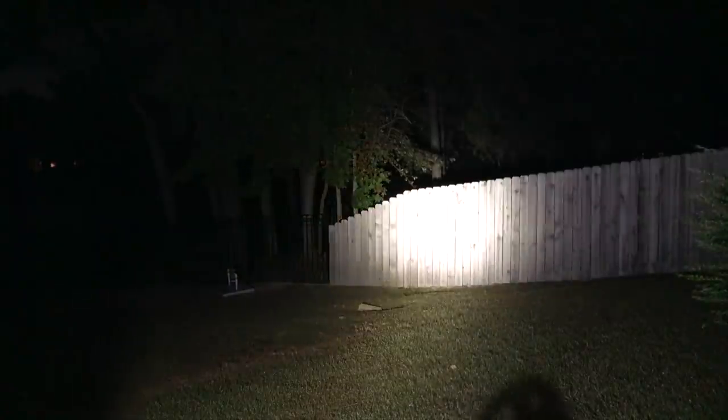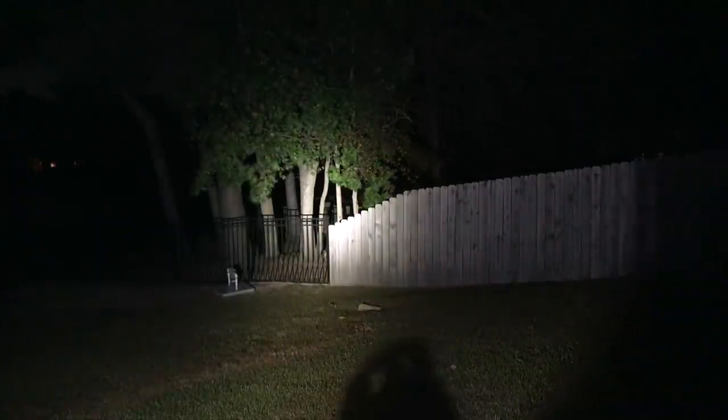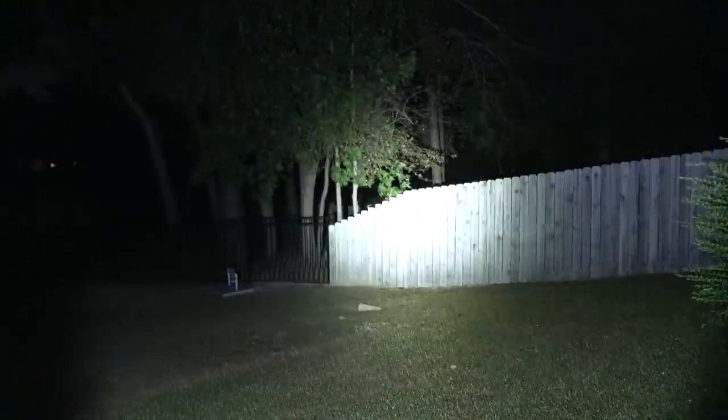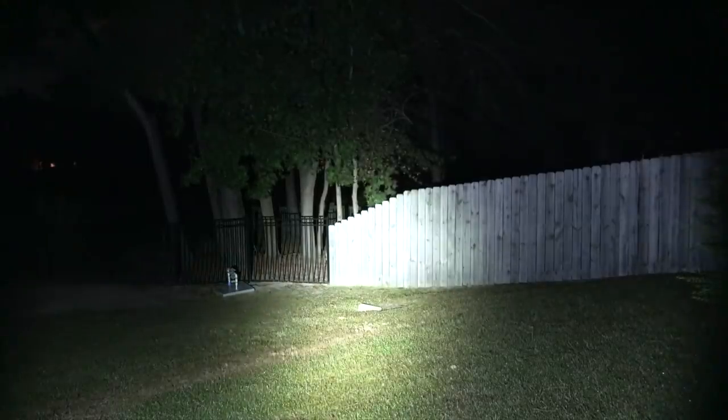Because I know folks will ask, this is the output from the 320 lumen version of the light. So the previous version, you guys can see my barrel shadow there. But if we compare it to the new 600 lumen version, the output difference should be stark and you should definitely see a difference there in output. Again, this is the 320 lumen version here and then the 600 lumen.